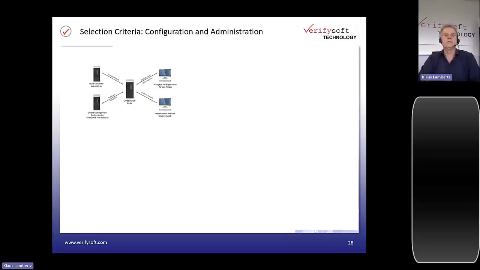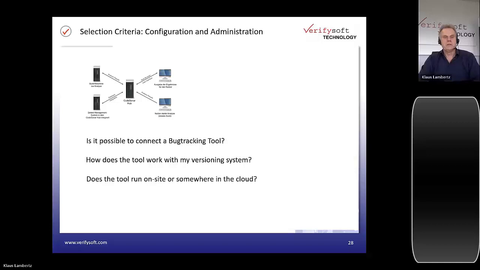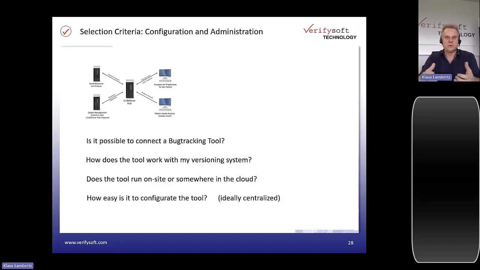So, configuration and administration. Is it possible to connect the tool to a bug tracking tool? How does the tool work with your versioning system? Does the tool run on-site or somewhere in the cloud? Not everybody wants to load their code somewhere outside the company in the cloud. Or do you have the tool on your site, at your facilities? How easy is it to configure the tool? Ideally, there is one person who does it centrally for everybody.